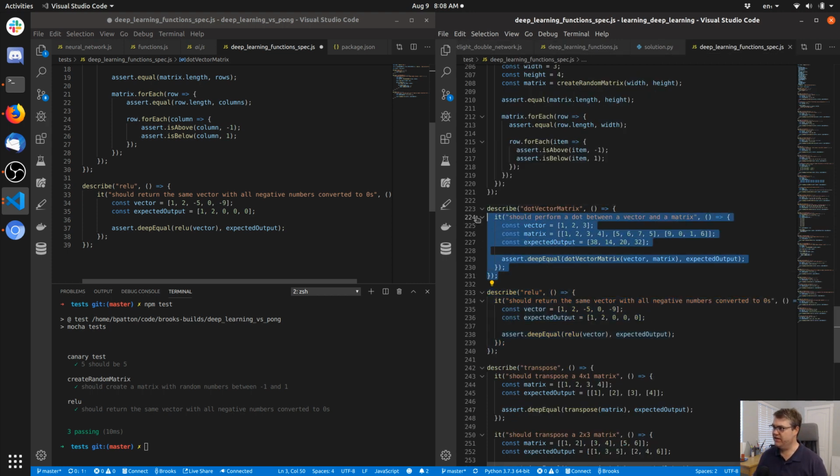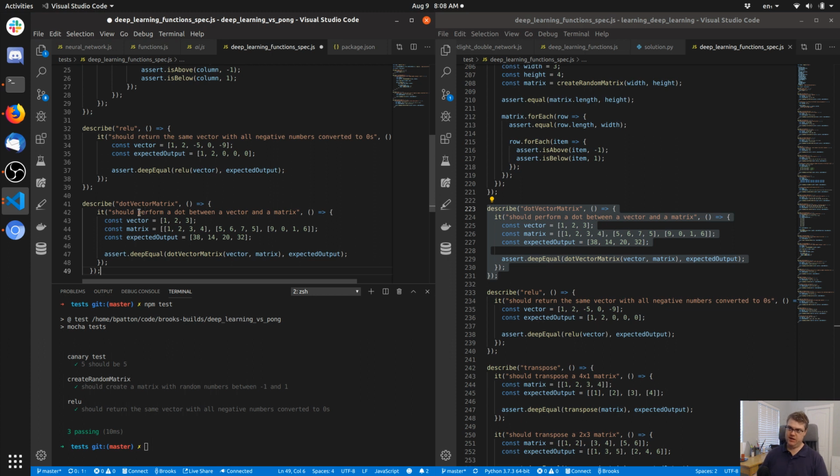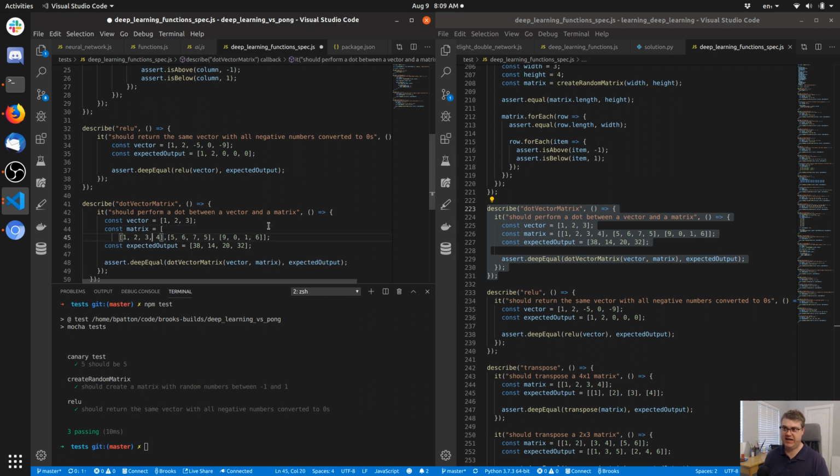Once we have this, once we've created the matrix, all of these other ones should be correct for testing. So we're going to perform a dot between a vector and a matrix. A dot is a weighted sum. So multiplying each level between the next level and then adding them up as they go. So take our one. So like this first one, the result is going to be as wide as the matrix is.